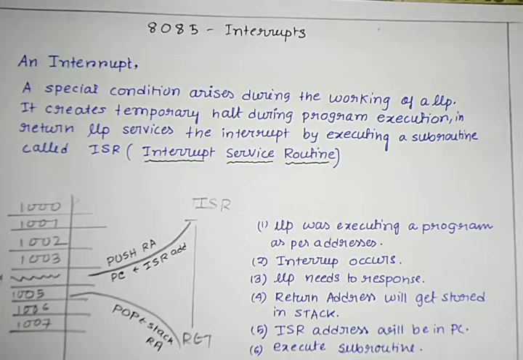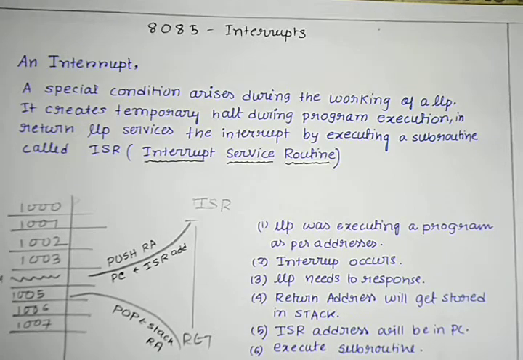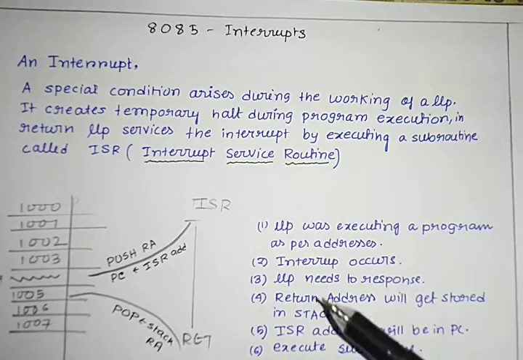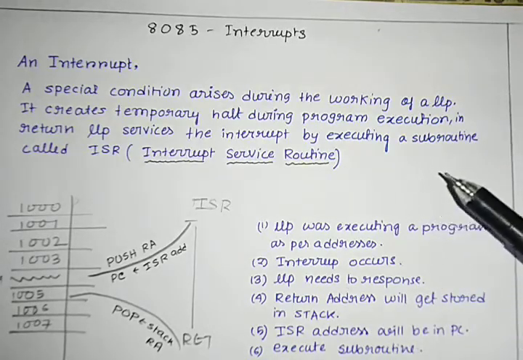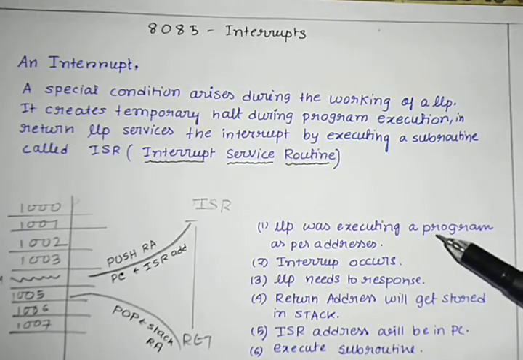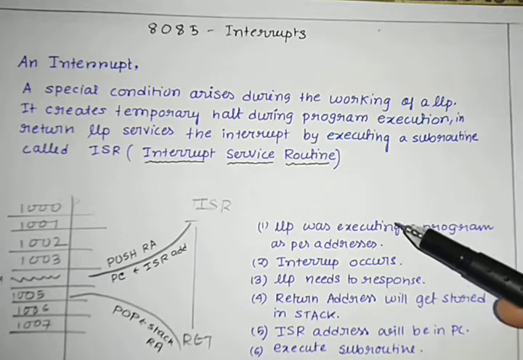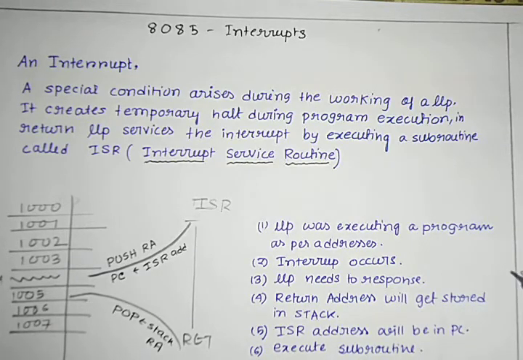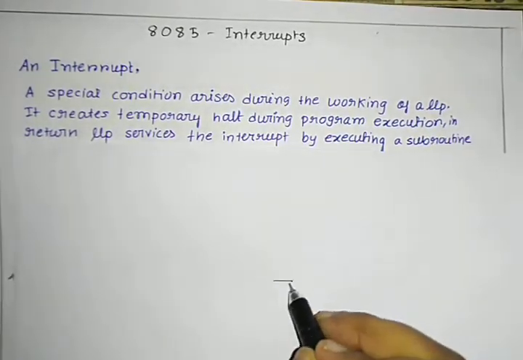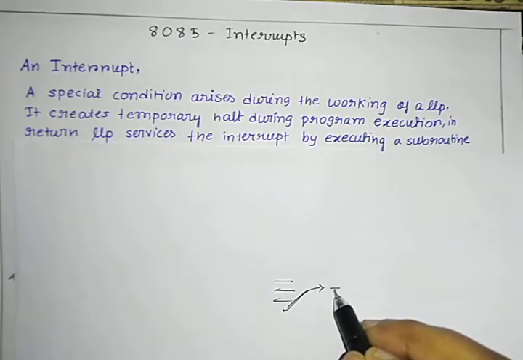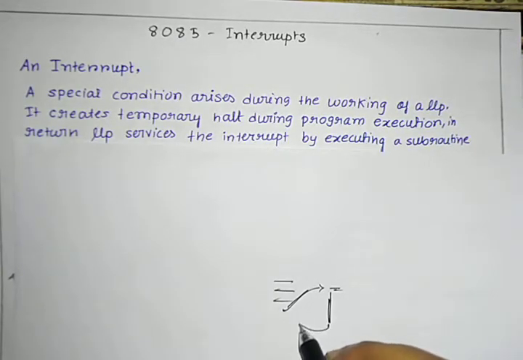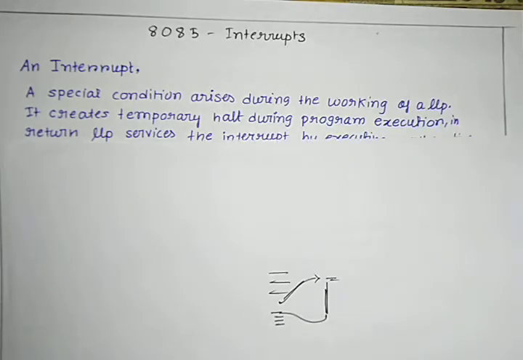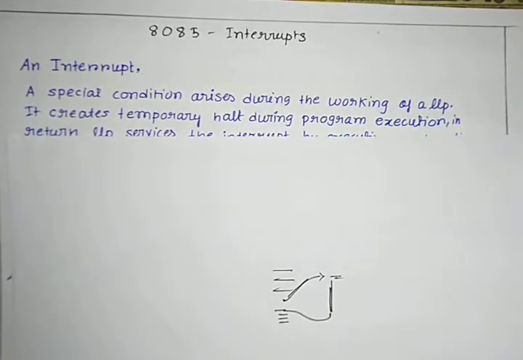So first of all, what is an interrupt? Suppose you're watching this video and suddenly you get a call. There will be a button displaying on your phone screen that someone is calling you. So what will you do? You will stop watching this video, receive that call, and then resume the video. So what is happening? I was performing a task, some external action occurs. I need to service that task, finish it, then resume what I was doing before. So this is called an interrupt.